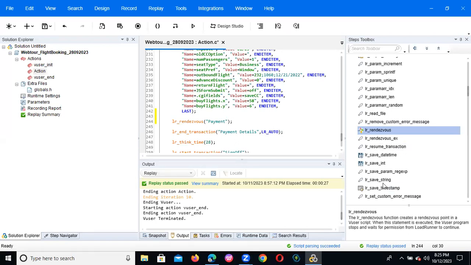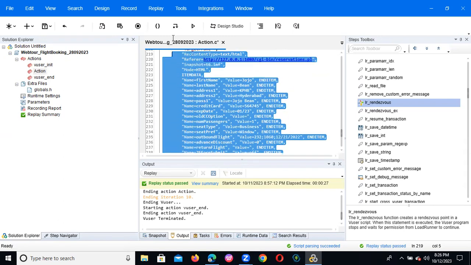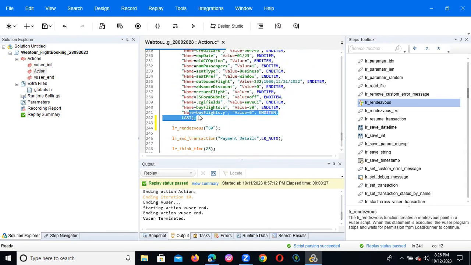And LR save string we have already seen, LR save time, and the rendezvous. For example, as an employee, you will get salaries, right? At that time, if you do not give any delay in this rendezvous, and we give some 20 seconds or some 60 seconds, then all users will arrive and wait here until all users have arrived.